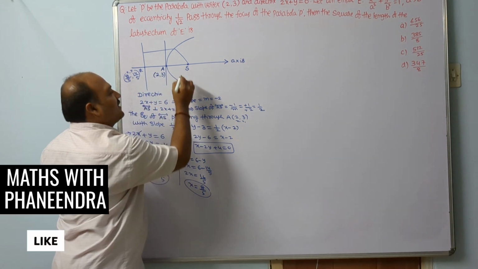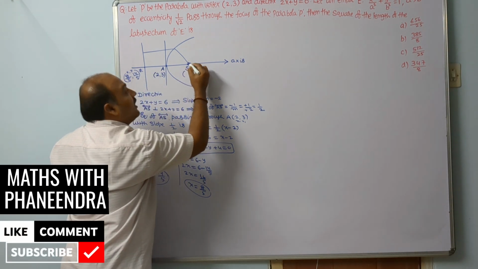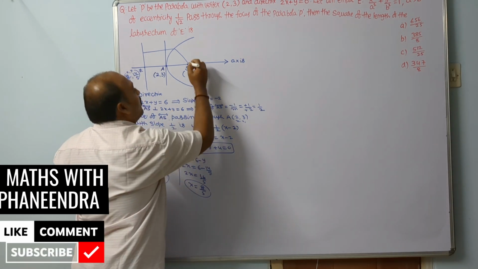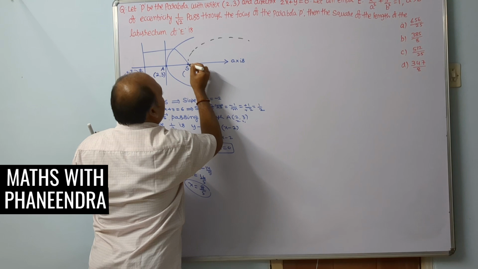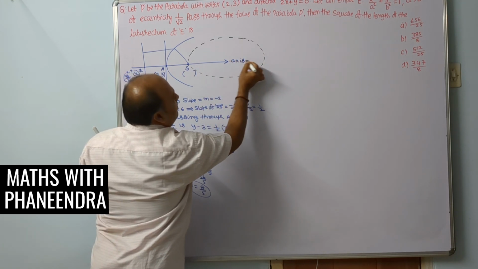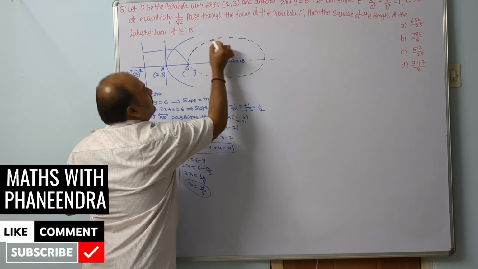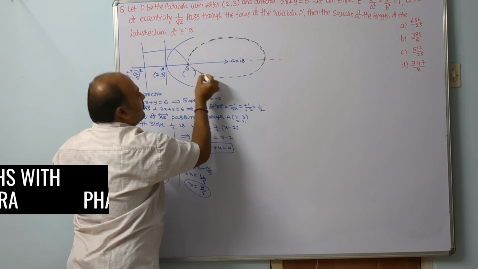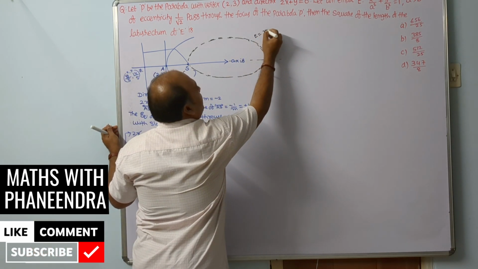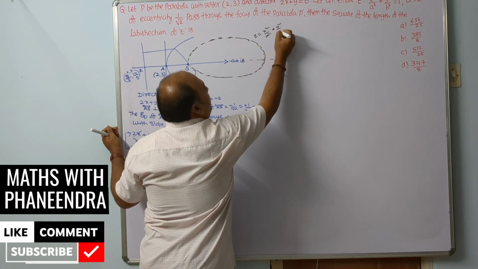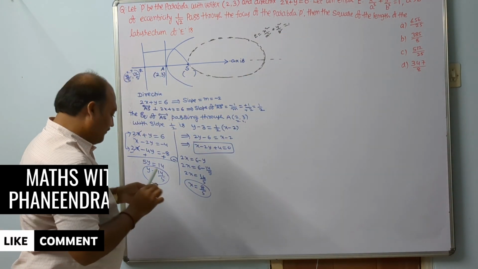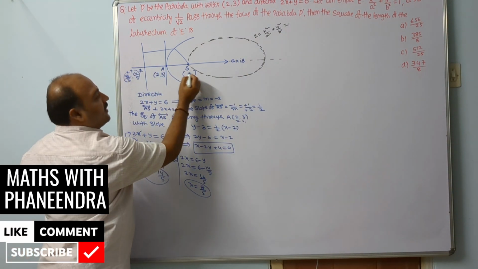What is the need to calculate this one, sir? I want to get the equation of the ellipse, which is passing through this point. The question we need to understand thoroughly, dear students. This is the equation of the ellipse: x square by a square plus y square by b square equal to 1. That equation we are calculating, dear students. So, the S value we need to calculate.